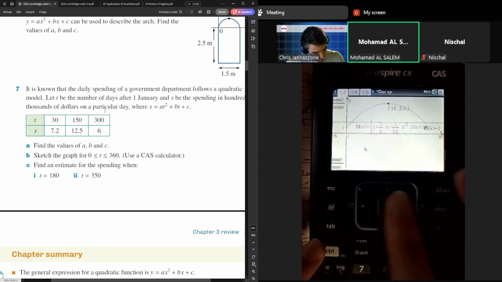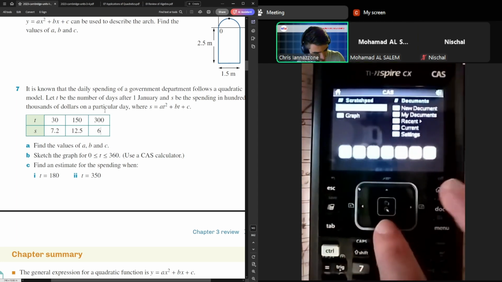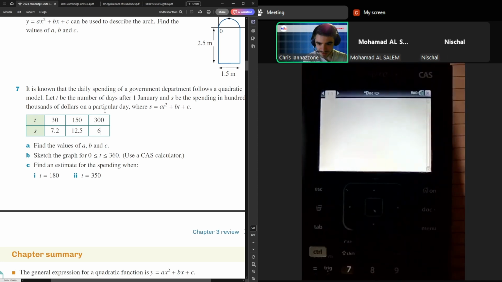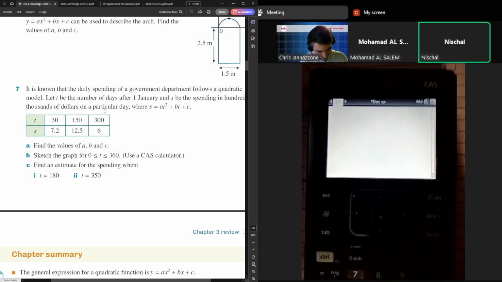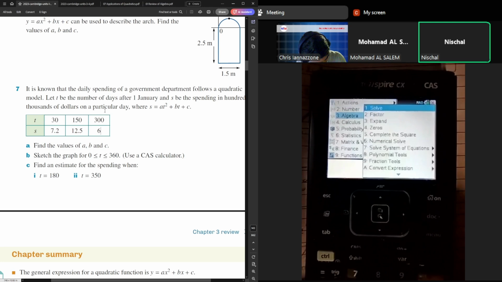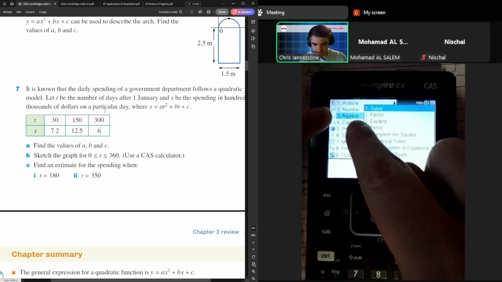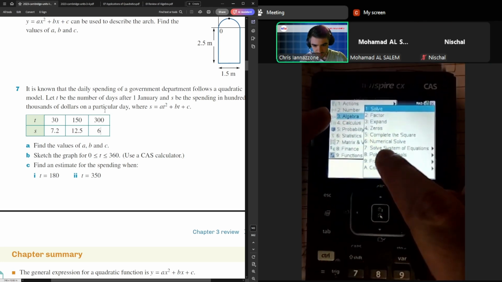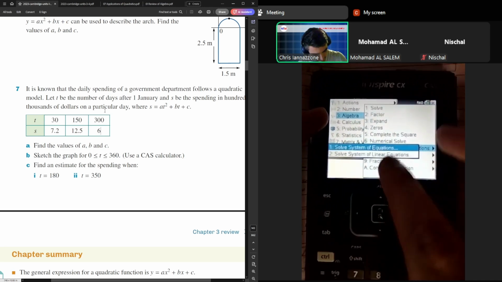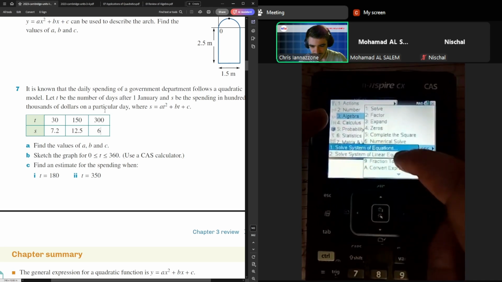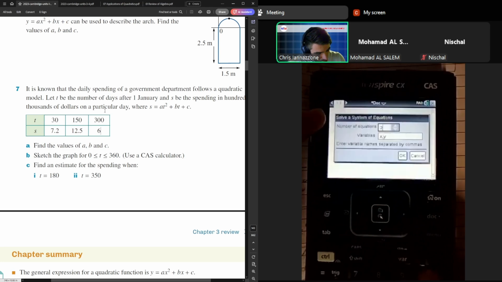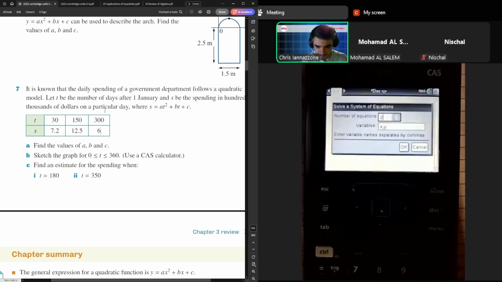Yeah. Okay. Has anyone not done simultaneous? Do I need to show it? Yes, please. I have not done it on the CAS. Okay, that's good. So, under the algebra tab, solve system of equations, number 7. And then I choose the first one. You can choose either. I've just always chosen the first one. There's never been any issue.